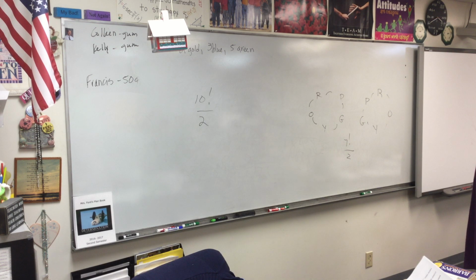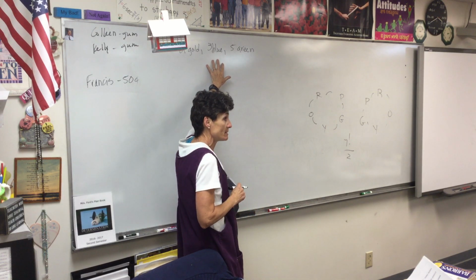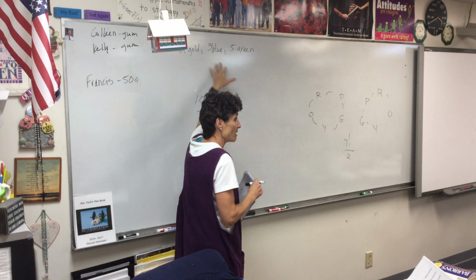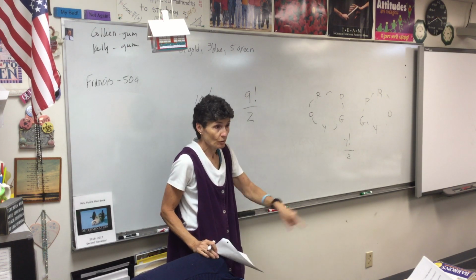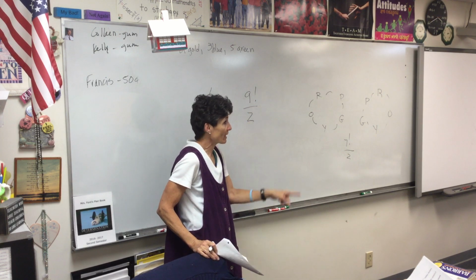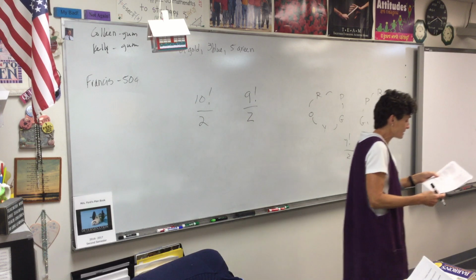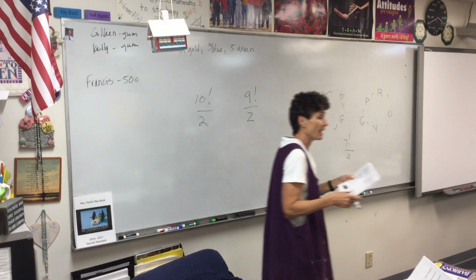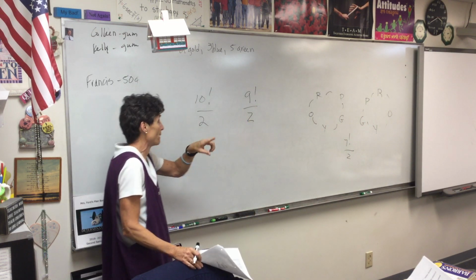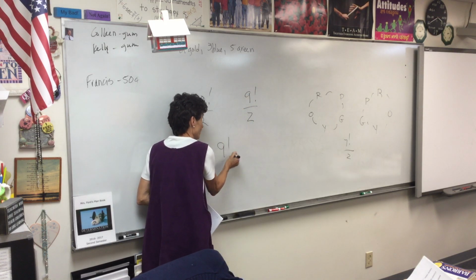Alright, so here we go. B. I want all beads to be different, but no clasp. Alright? So now I have 10 beads, no clasp. 9 factorial divided by 2. Beads in a circle are going to be 1 less factorial unless you put a clasp on them. All the beads of the same color are identical, and there's no clasp. This is what Burkhart was talking about. If there's no clasp, I'm going to start with 9 factorial.